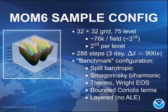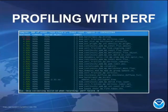So I'll quickly review the tool that I used to get these numbers. I used a program called PERF, which not everyone is a fan of, but I am a big fan. It came out of development and evaluation of the Linux kernel, and to build it you still have to get it from the Linux kernel source code. The reason I like it, as you can see in this snapshot, is that it gives you a breakdown of the symbols in your code. You don't need to go in and assign specific timers and define events.